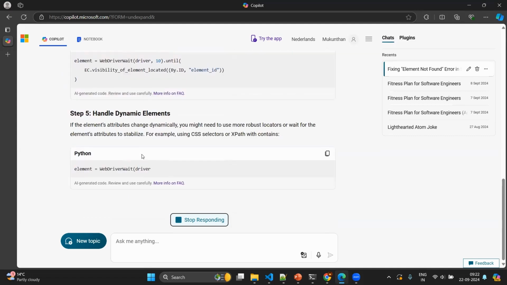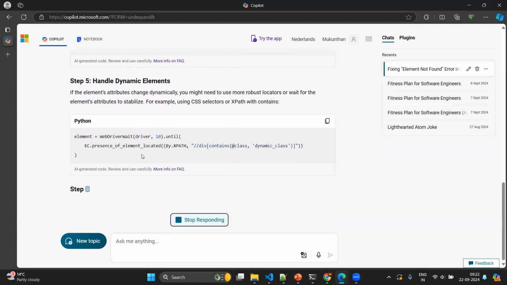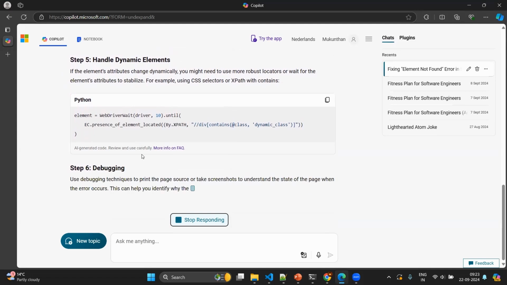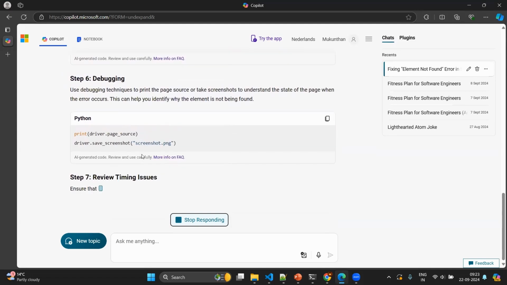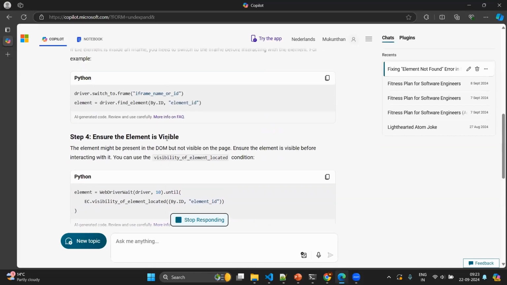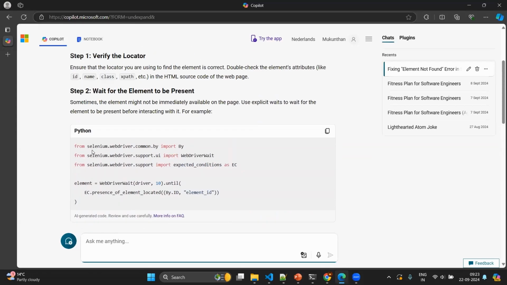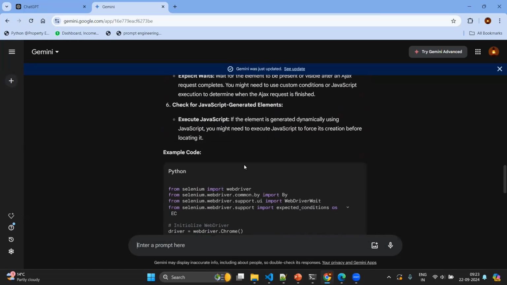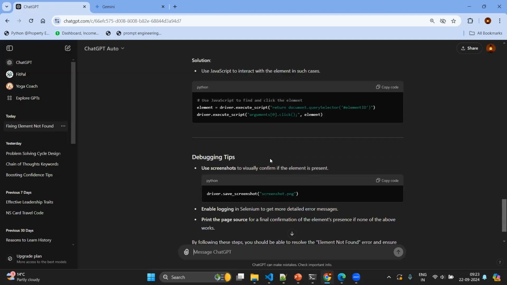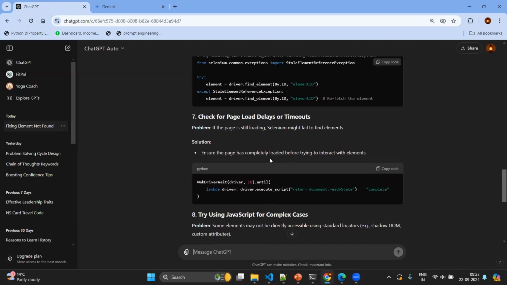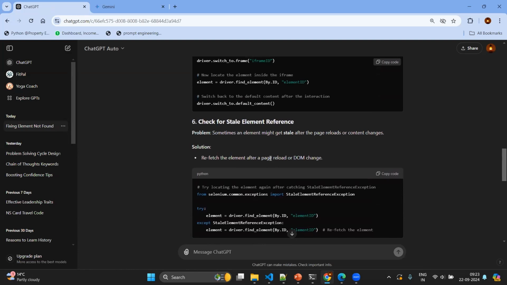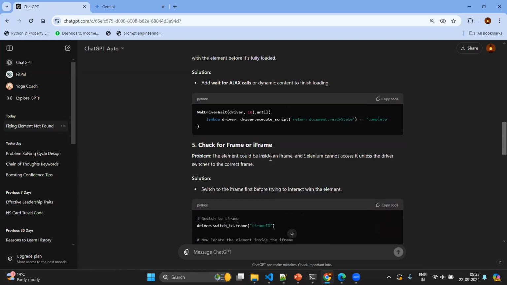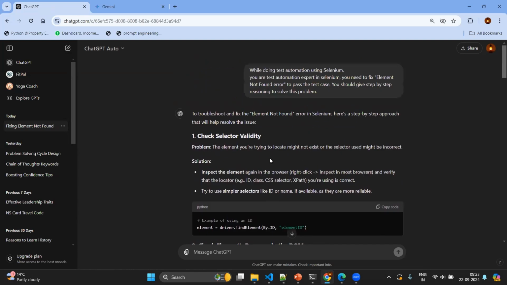If you don't give this step-by-step instruction, you might get just a fix with a similar kind of output, but you will not have the step-by-step instruction. And one more thing you can notice: in Microsoft Copilot, you are getting the sample code in Python. Let's see how it comes in Gemini. Gemini also takes Python, and ChatGPT again gives us Python. So now we can understand, even though you get the step-by-step procedure, it is considering the code in Python because we mentioned Selenium, but did not mention Java plus Selenium. So this might be the improvement for our prompt.